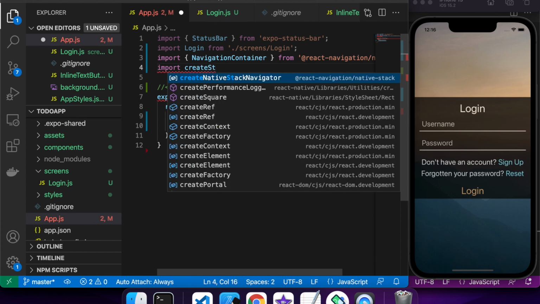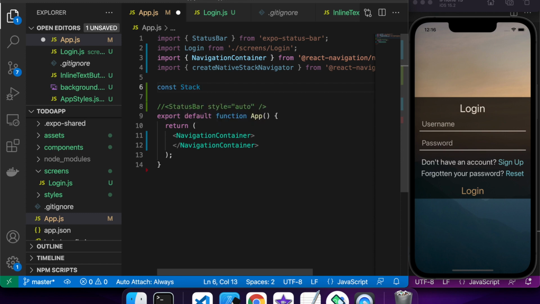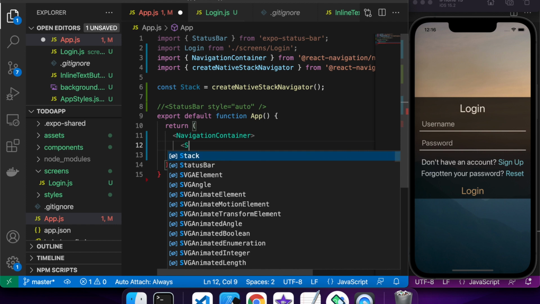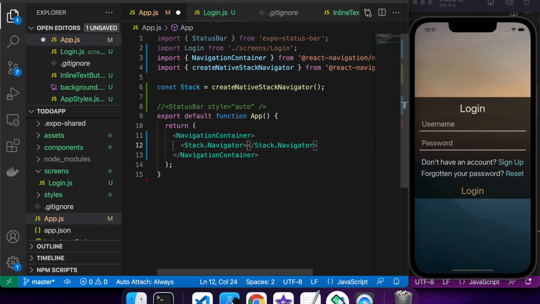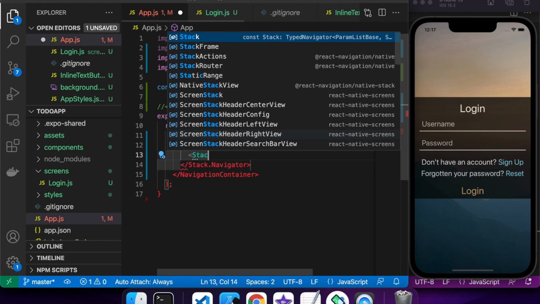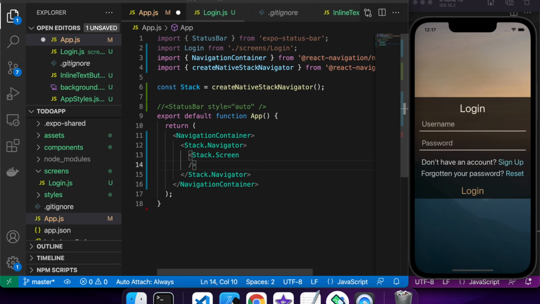So first off, you're going to want to import createNativeStackNavigator. That's going to be used for your navigation, so it's quite an important thing to import. And you also want the NavigationContainer. Inside that, you're going to be able to specify your different screens. For the different screens, you can specify a name, which will be how you navigate to it. So you'll pass that name when you want to navigate to the screen.